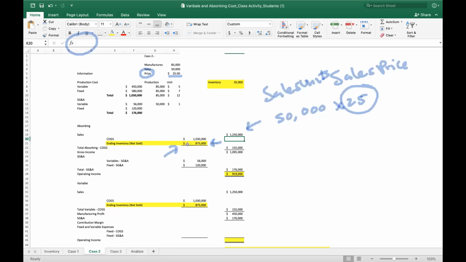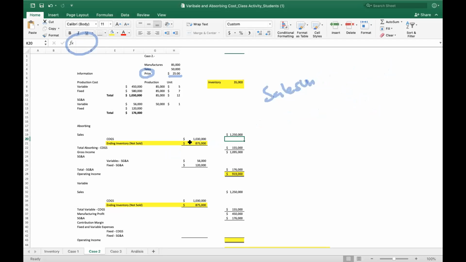Some help from your other classmates. Hello, guys. Are you there? Hi, teacher. Yeah, I don't have idea neither. You have an idea? So what's the idea? No, I don't have idea. You don't have any idea. Okay, so let's try to get an idea, everyone. We have the sales, which is 1,250,000, and then we need only to register the inventory that we sold. Okay, how do we do that?